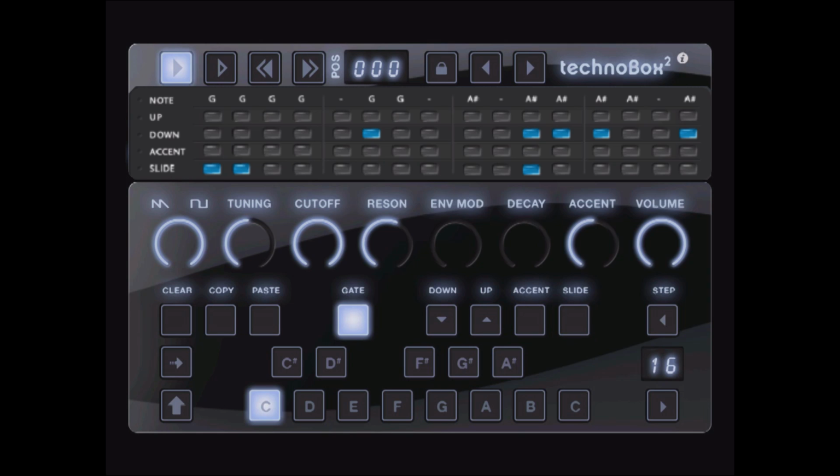So it's going down C, B, A, G, F, all the way down to the low C, and then it goes up to the second step, which is also a middle C. So we're going from a middle C to a down C to a middle C, and it's playing everything in between. If you reverse that, you're going from the down C to middle C, so you're going C, D, E, F, and the accent just makes things a little louder. And you can control that with the accent knob.